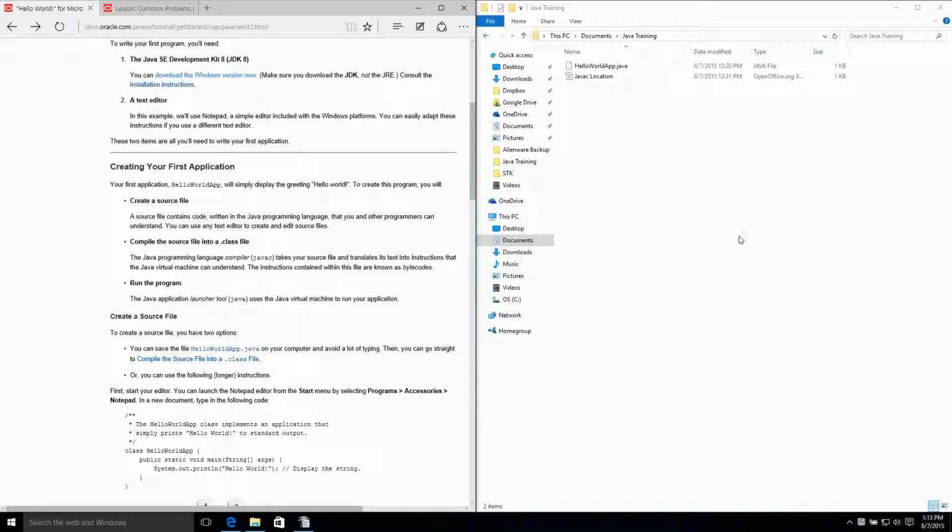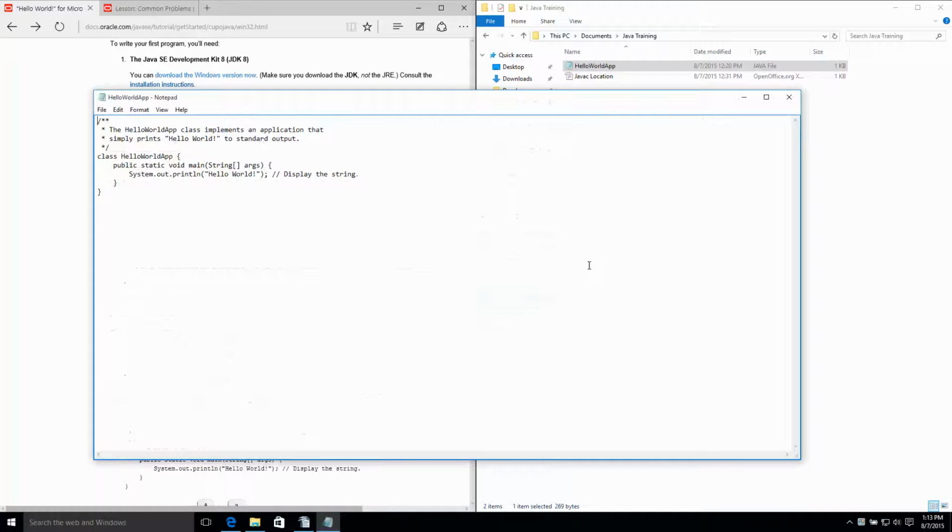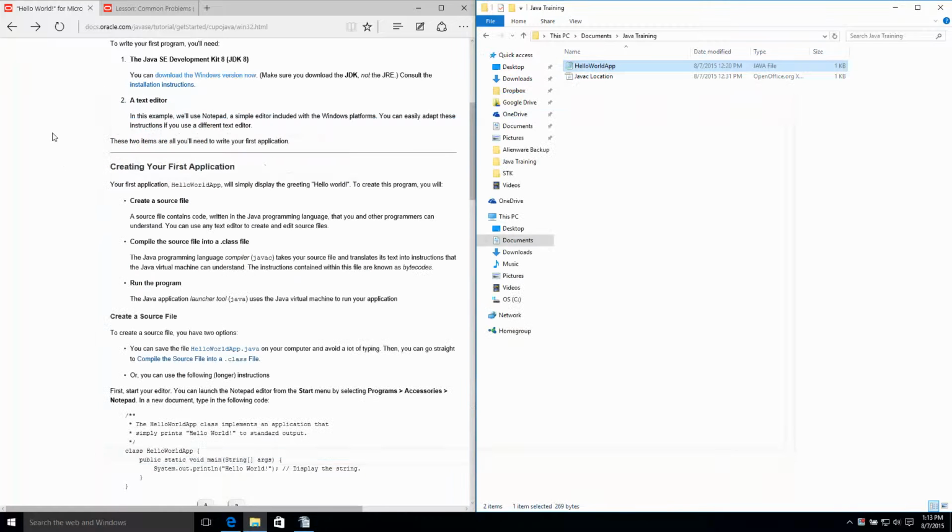I've already done a couple of steps where I have the text document already created with the actual info in it. I just basically copied and pasted from the website because I'm on the website right now, and there's all the information down here. I also have the javac location for the exe file, which leads into where I come to a problem, and it's kind of weird and funky. But let's go ahead and bring up the DOS prompt like they're telling us to do.